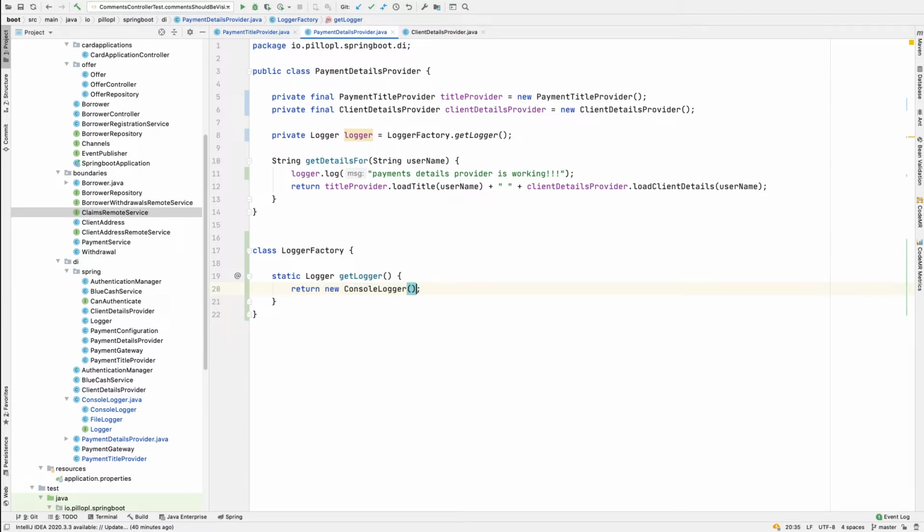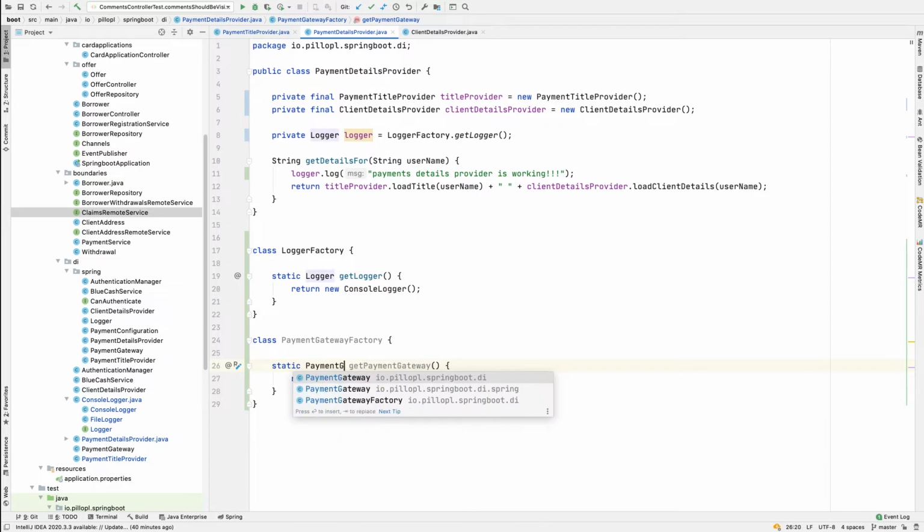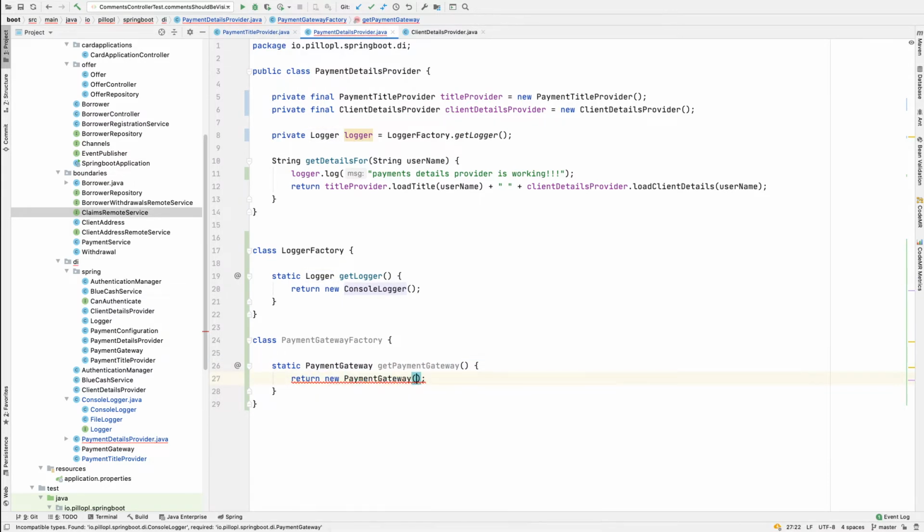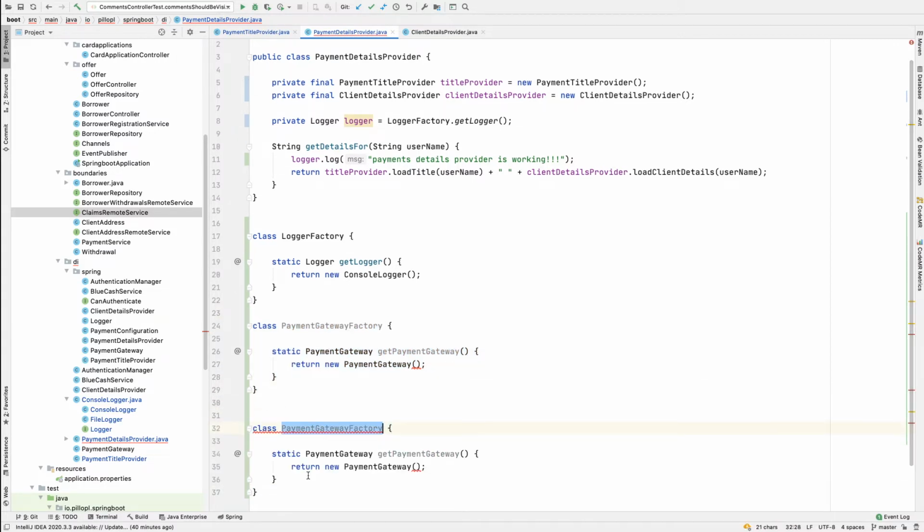All right, but what's going on with the other types, like authentication manager, payment gateway, and so forth? In the same manner, I can have a payment gateway factory with get payment gateway, to be more precise. Let's say we have just one implementation, new payment gateway. It doesn't compile, we don't care about this, we have to pass dependencies, let's forget about it for a while. In the same manner we would have authentication manager, and so on.